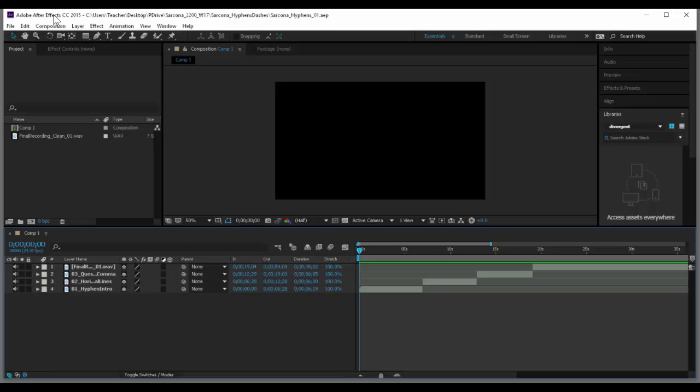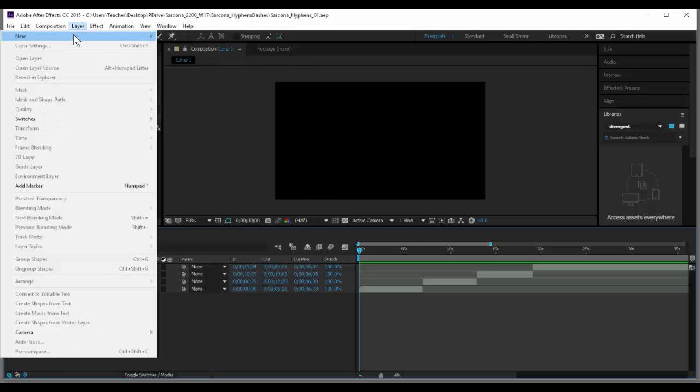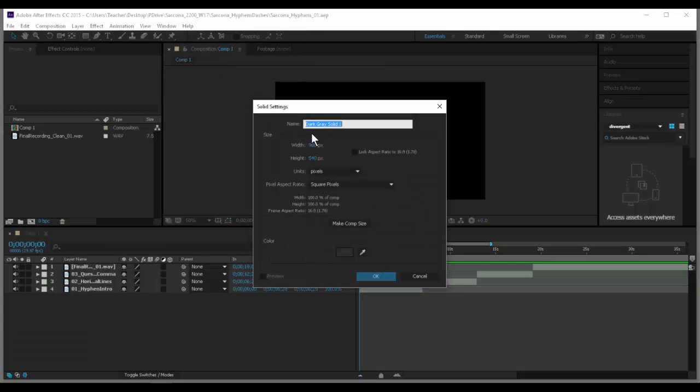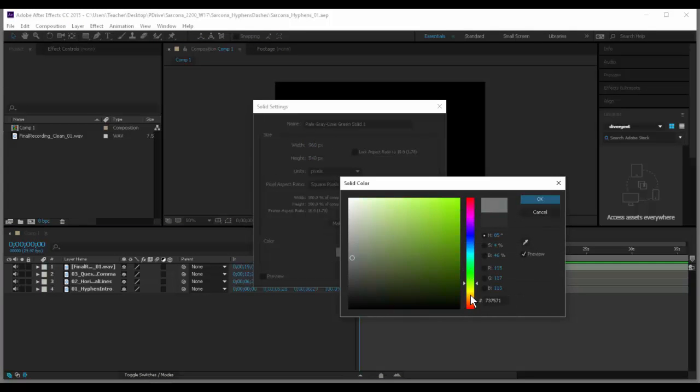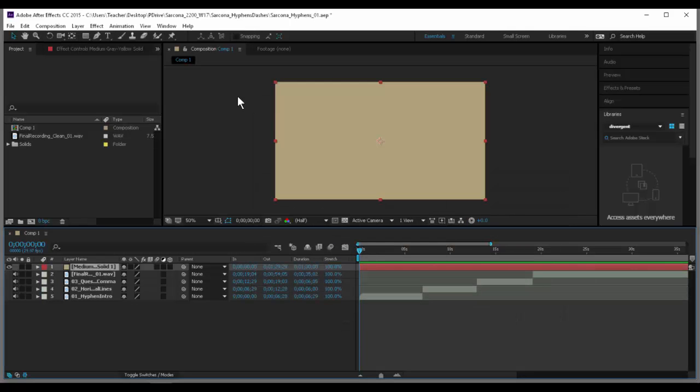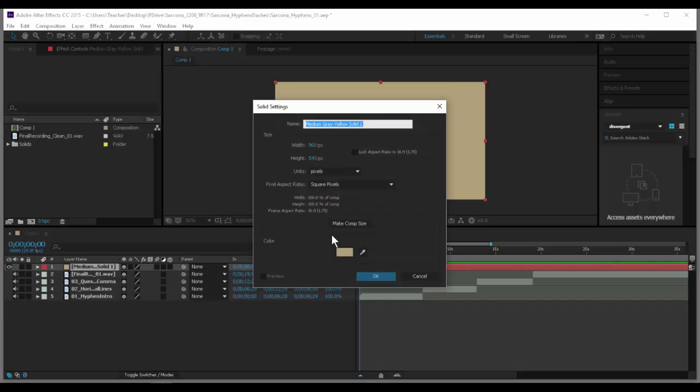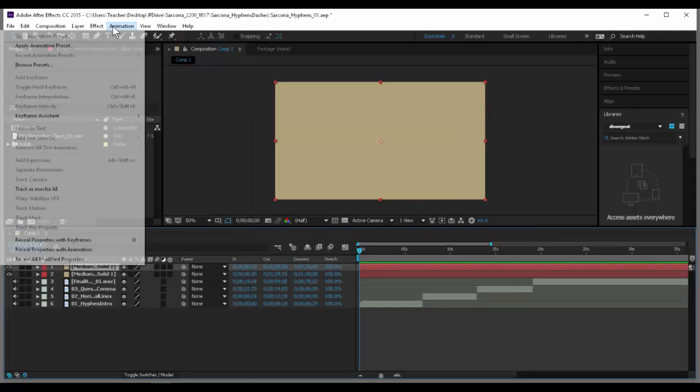Okay. So I'm going to create just a couple things to set the stage for what my end result will kind of look like. So when I do something like this, I want to have a solid color, something that's going to give it a nice splash of color, like yellow or something. Okay, and then I'm going to put a new solid on top of this. The color doesn't matter there.